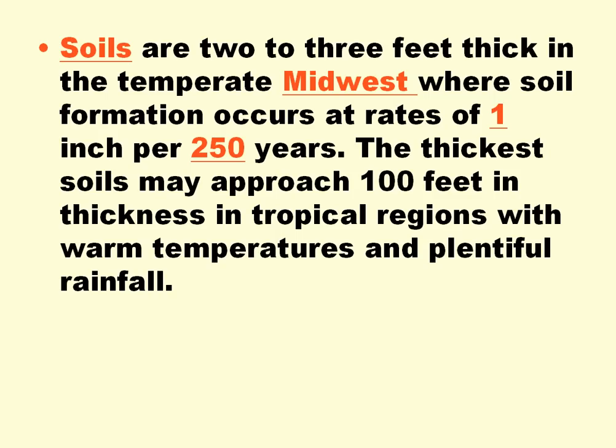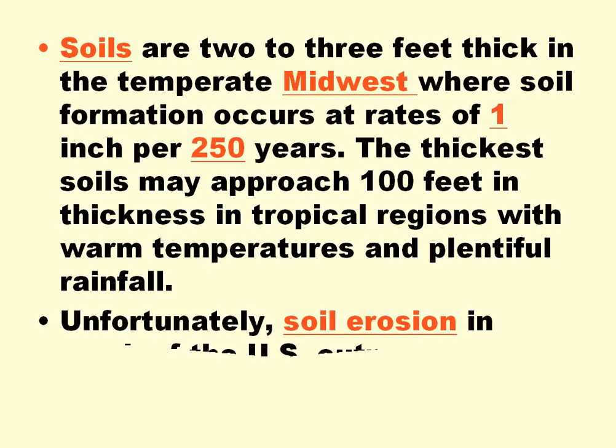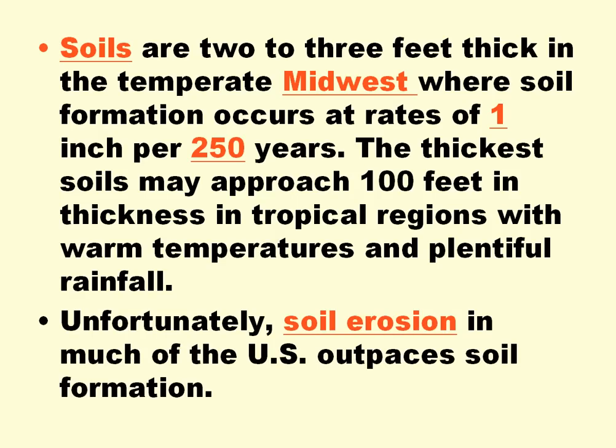Now the thickest soils may approach 100 feet thick, and typically you're going to find those in tropical regions where you have warm temperatures and plentiful rainfall. And unfortunately, soil erosion in much of the United States greatly outpaces soil formation. So we're losing our soil here in the United States faster than we can replenish it.